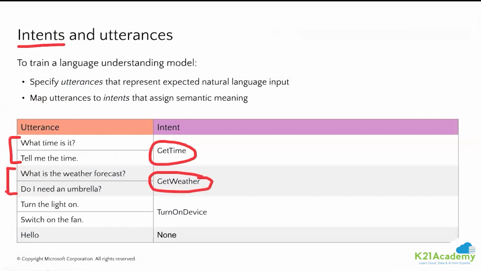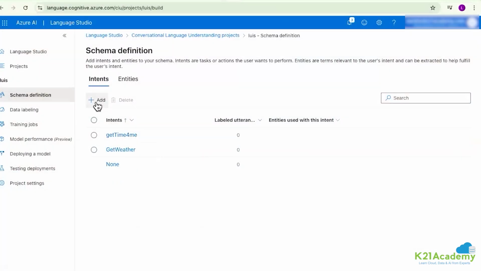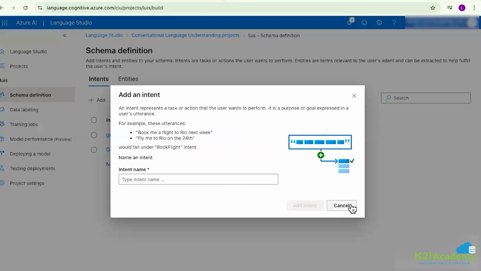Similarly, you say turn the light on, switch on the light, switch off the light, something like that, but not on and off. We are talking about on only, right? So we are specifically talking about turning on the device. What is the device? Right now, I don't know. It may be a light, a fan, an AC or a TV. No worries. I can click on add and create it, not creating more.